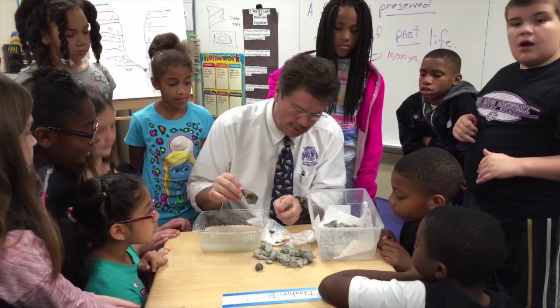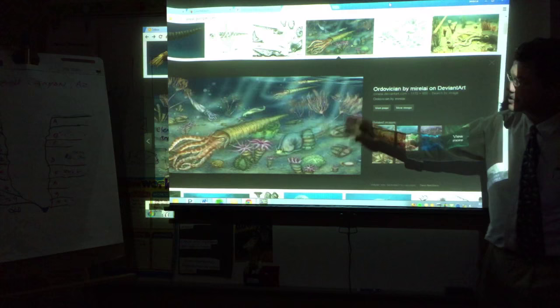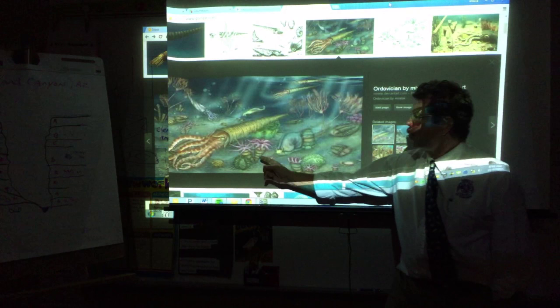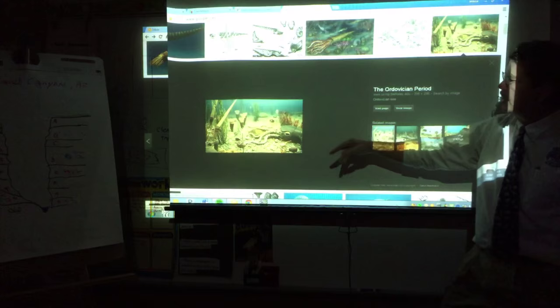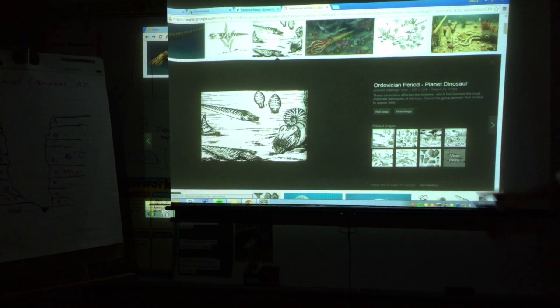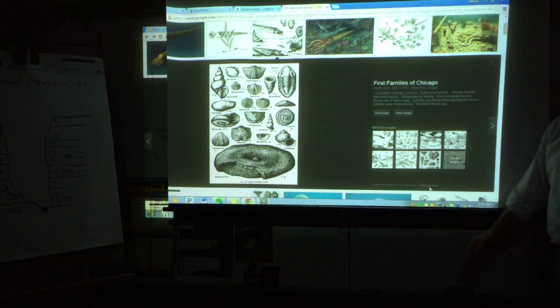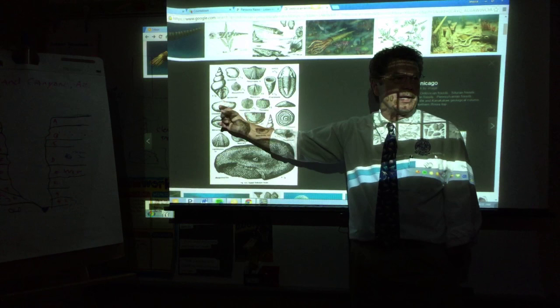Let's take a look at what these animals may have looked like in real life. If you do a Google search, this is what scientists think the Earth looked like during the Ordovician. Here is a cephalopod, those horned corals, trilobites, crinoids. A gastropod looks just like a seashell, or a snail, or what a hermit crab might live in.